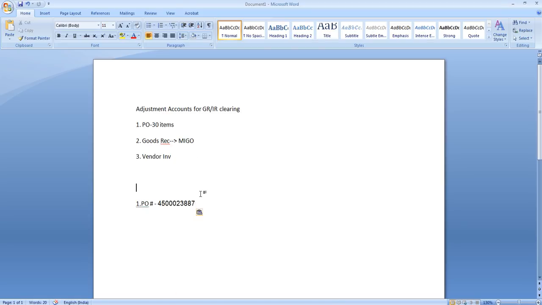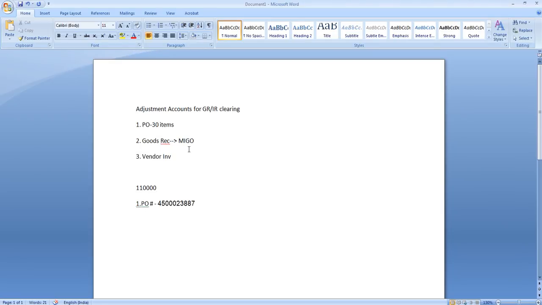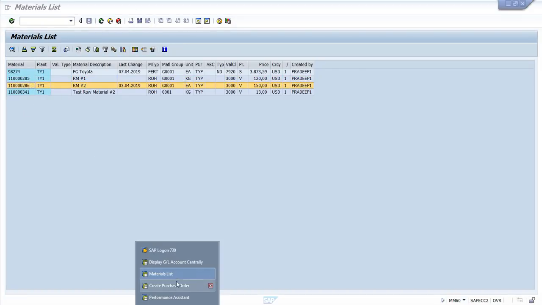This one is the purchase order we processed for material 11 4 times 0 285. Now let me process one more purchase order for the material 11 4 times 0 286, the other one. So let me create a purchase order once again.